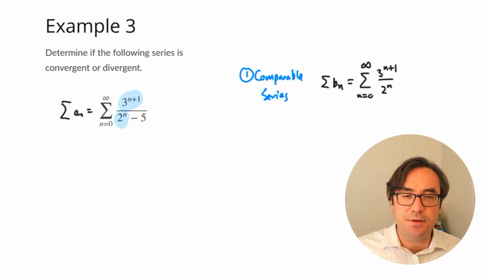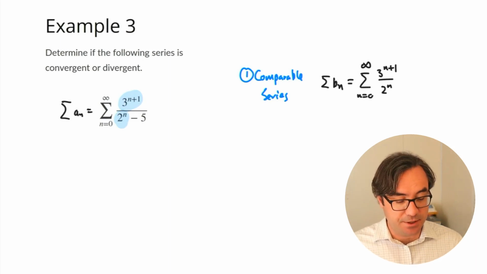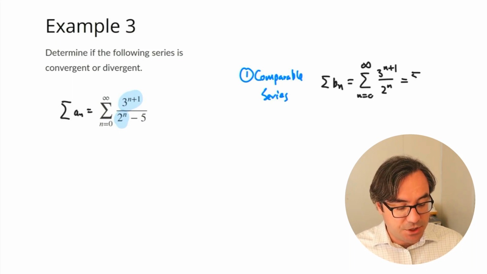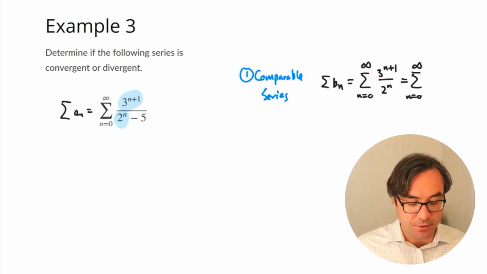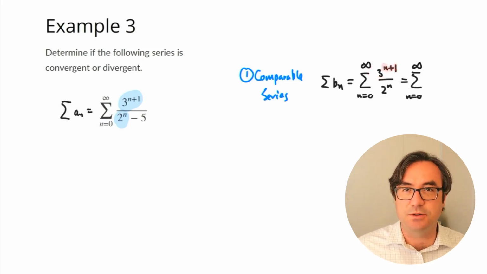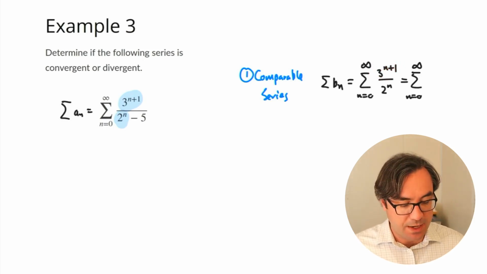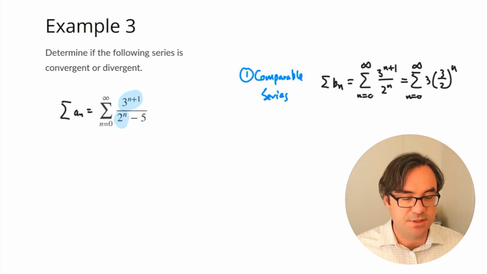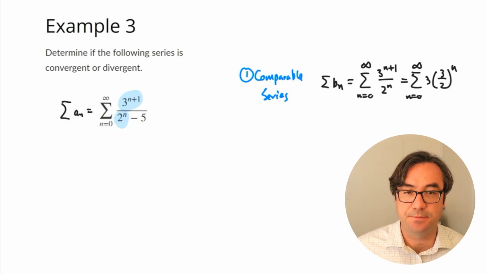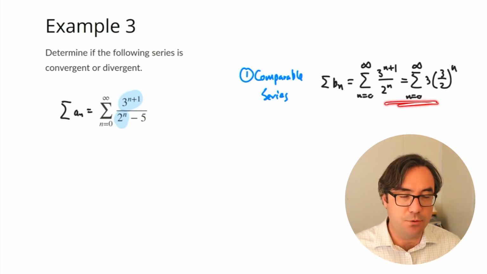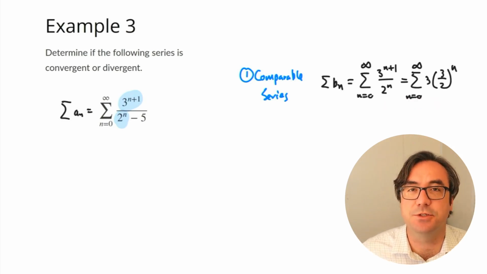And maybe the only thing we do just to really make sure that this is a geometric series is we rewrite this just a little bit. So I can break off one copy of 3. So I have n copies of 3 plus 1. So I'm just going to take one of those, break it off, put it first, and then I can separate out and have 3 over 2 all raised to the n. So maybe you show a few more steps here, but this is what we practiced for geometric series.